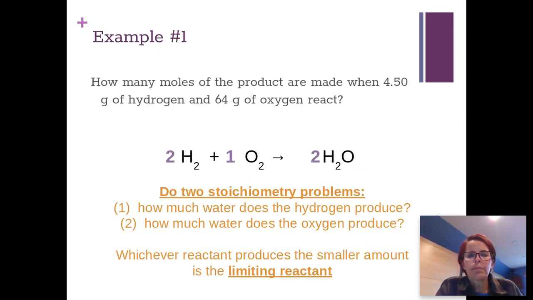All right, so here's an example problem. It says how many moles of the product are made when we have 4.5 grams of hydrogen and 64 grams of oxygen that react. Well, the first part we need, I kind of like this unit. I find stoichiometry problems extremely satisfying. Once you get the hang of them, they're tons of writing, but the crossing off of all the units, I find pleasing. But what I like about this unit is that it pulls absolutely everything we've been talking about together into one thing. So you have a reaction here.